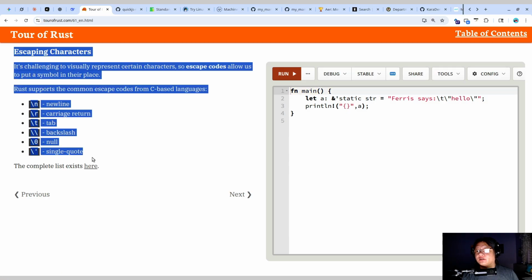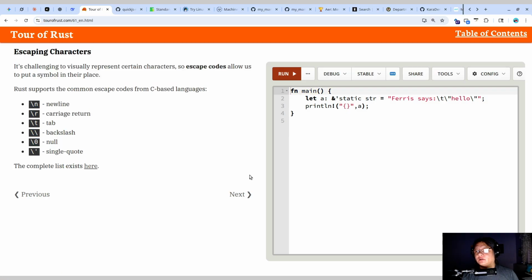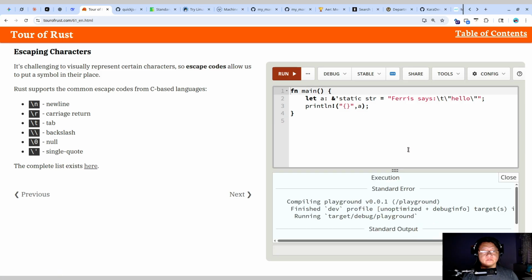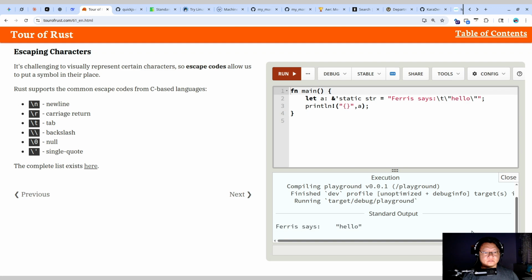Escape characters. New line, carriage return, tab, backslash, null, single quote. Oh, it's not the full list. Okay. Do we need this?